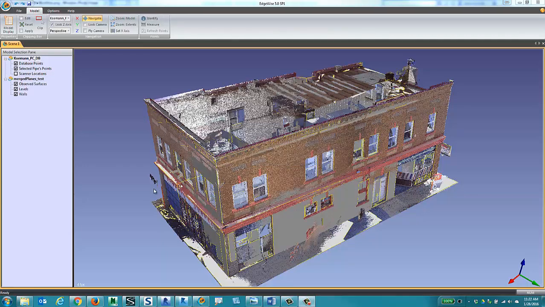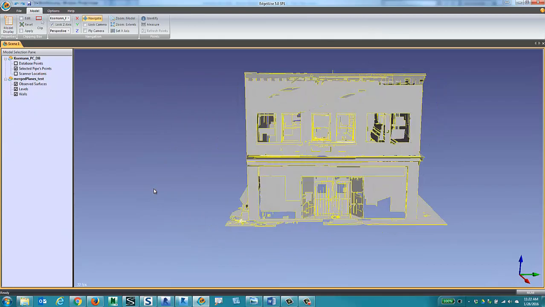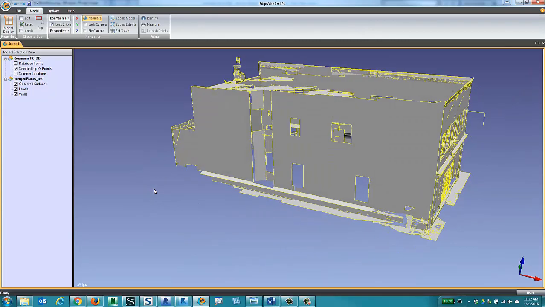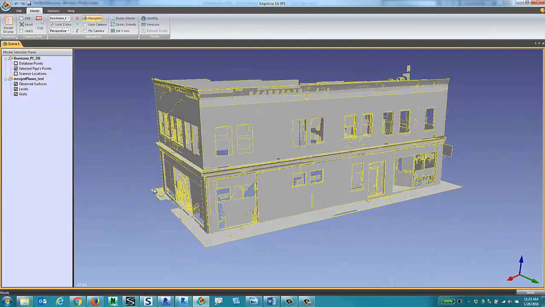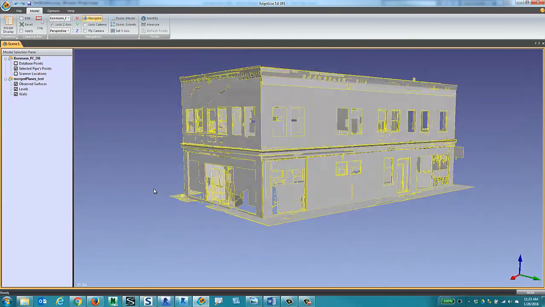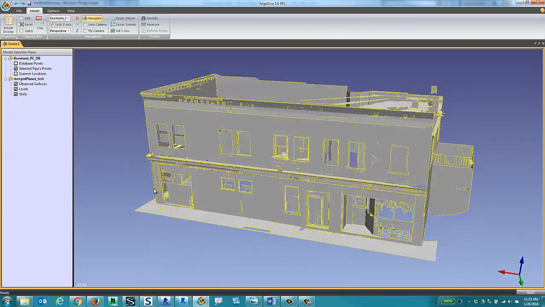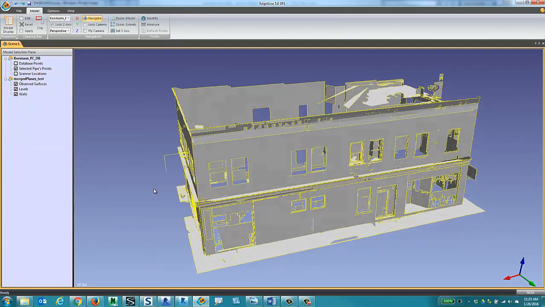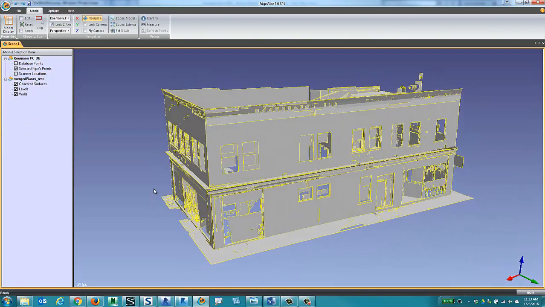And once those are all loaded successfully, you end up with these extracted plane files. So you can see it's captured a lot of information here. It's created planes for these major walls, including some of the windows as well. So the idea here now is that it has a starting point.